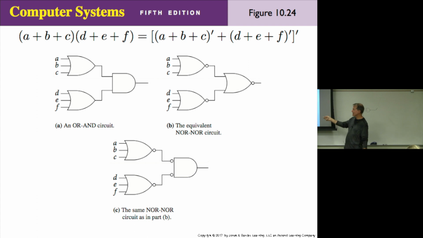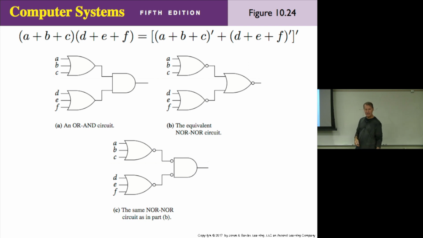So anytime we have an OR/AND circuit, we have an equivalent NOR circuit, right? So we can just replace these with NOR gates, right? And then in the same way that we can draw the shapes of the gates to look like what we had in part A, we can take the second level NOR gate and do what? Draw it as an inverted input, and now that has the same shape as that.